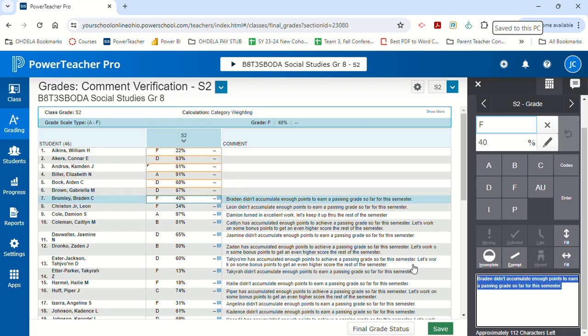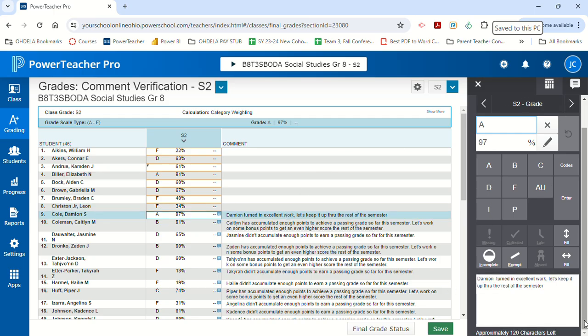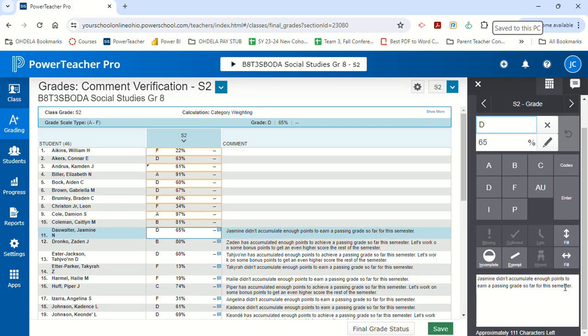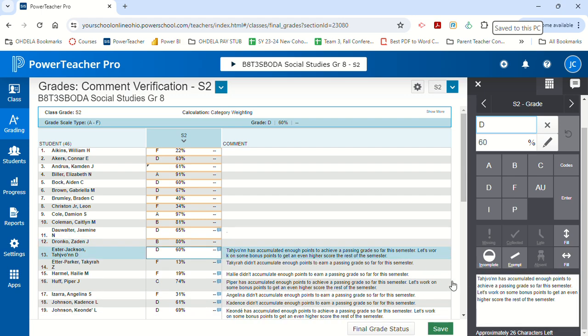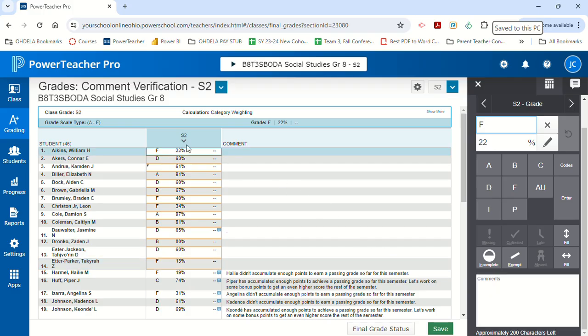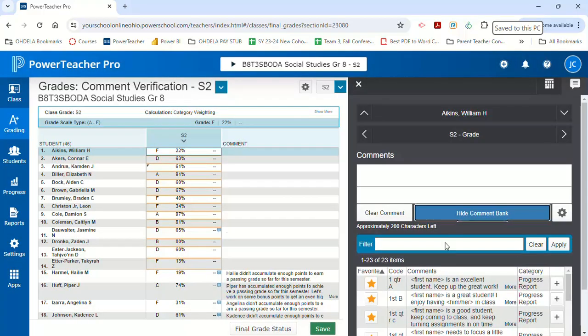But you want to come into your comments and delete those. Okay, that's what you want to do. You want to delete these comments. And I'm not worried about the grade changing because as soon as it updates, it'll come back. It'll be fine. So then you just delete all these. You can delete them if you want, or you can come into your comment banks and just overwrite them. There's all kinds of stuff that you can do here. I delete them so that you're not putting a comment on top of a comment.